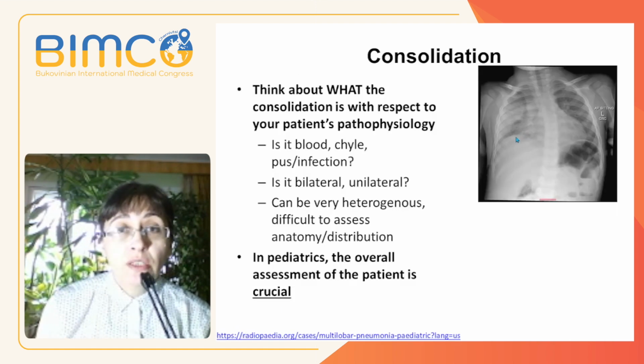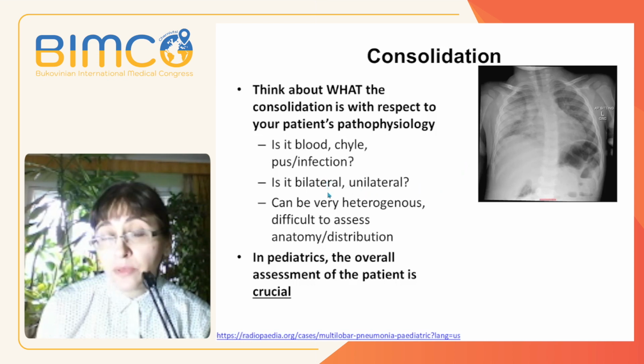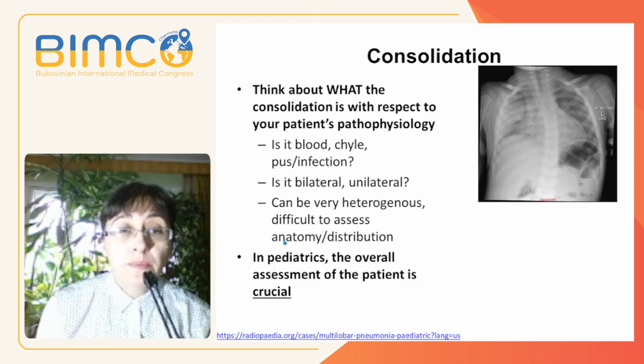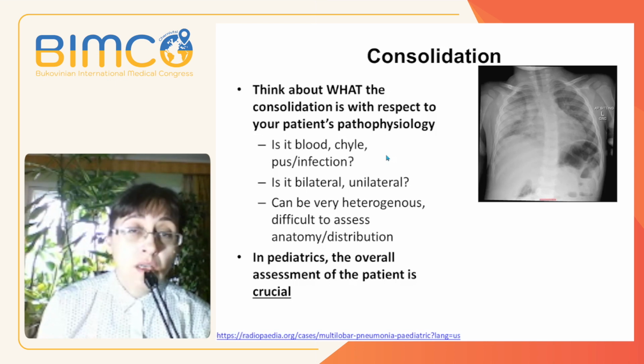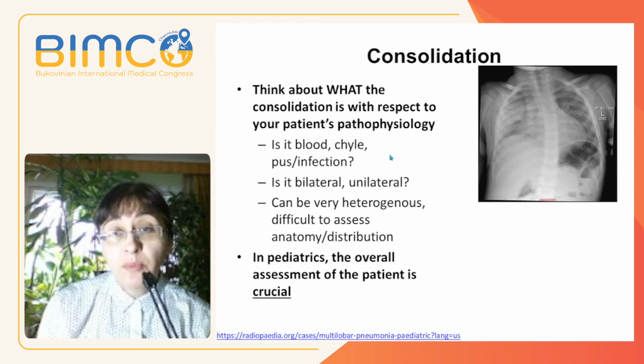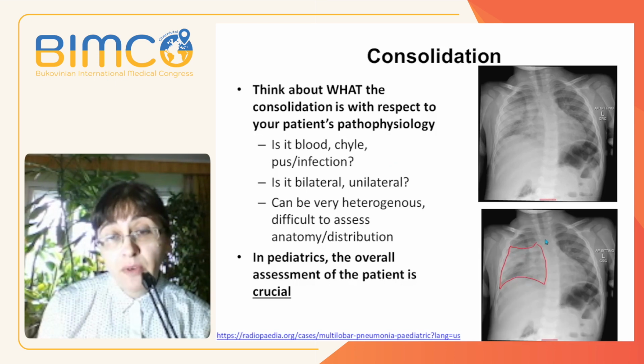Another change is consolidation. So what is consolidation? It may be pneumonia, it may be other changes, maybe pus, infection, blood, effusion, and so on. Is it located on the right or left side? Is it dense or not? What does it look like? You have to describe it. For example, in this chart we may observe right-sided consolidation located in the lower and middle lung fields.